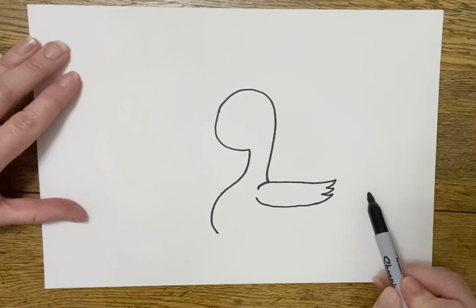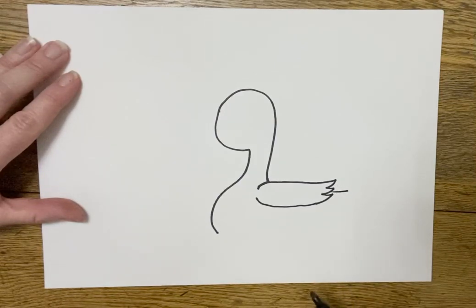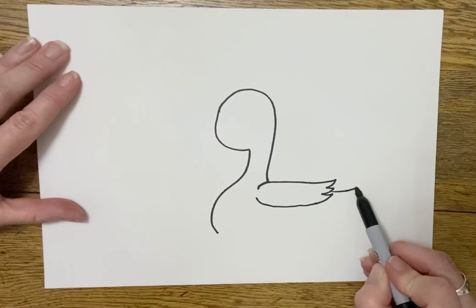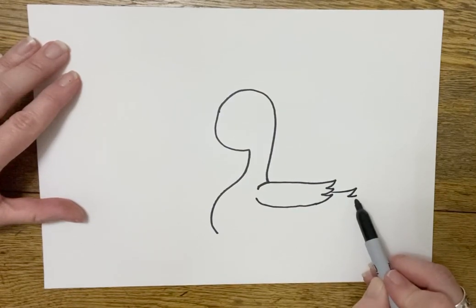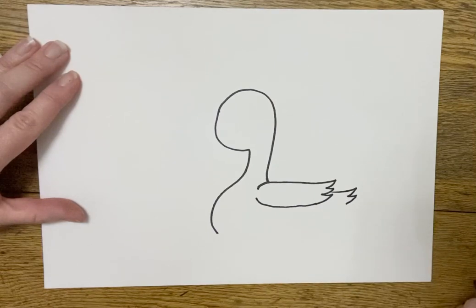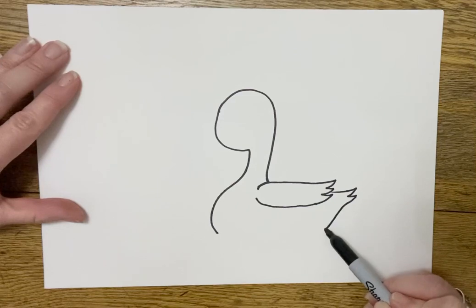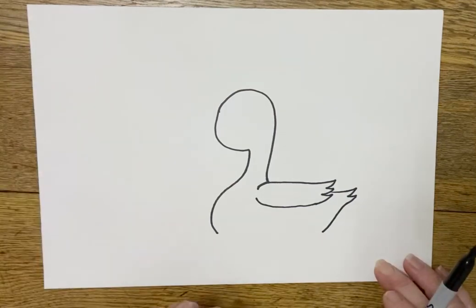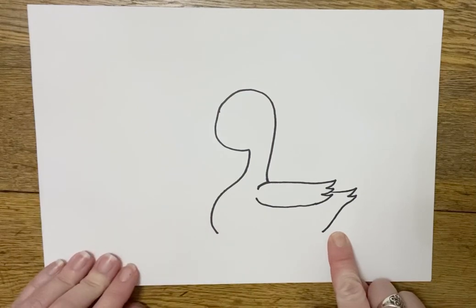His tail is going to come right out the back of his wing. So it's straight line out, up, back down, out, make it pointy, right back in. This is going to come down, stop right there. We're not going to connect it because I want him to be sitting in the water.